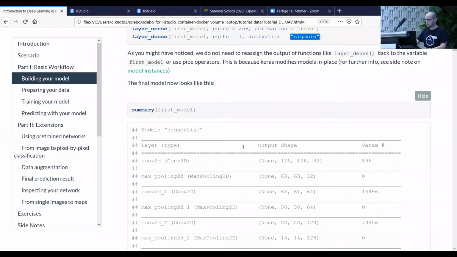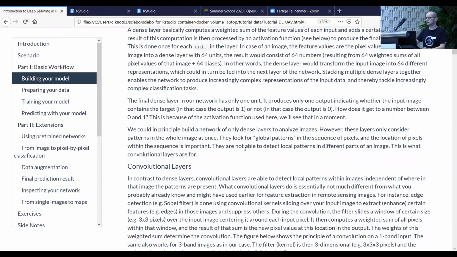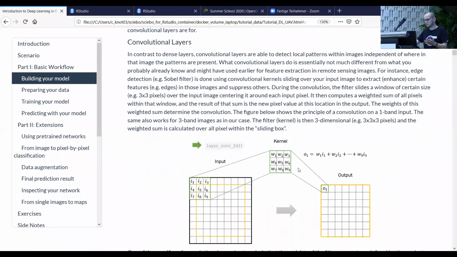And the reason we need these activation functions is that all the transformations that we have talked about up to now are linear transformations. So building weighted sums and adding a value, just as building the weighted sums within this kernel, are all linear transformations. So if you stack all those transformations together, the result is still one linear transformation. So we don't gain anything if we stack multiple layers together. If in the end we still have one linear transformation, our network would still not be able to learn more complex representations of the data and thereby not be able to conduct more complex classifications.